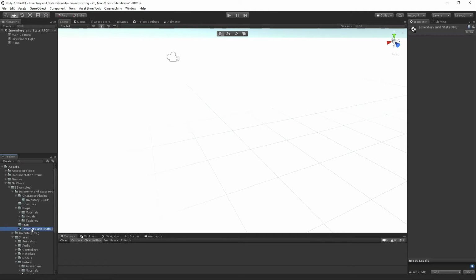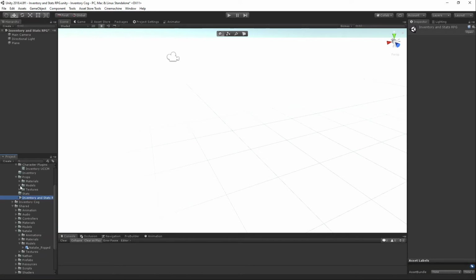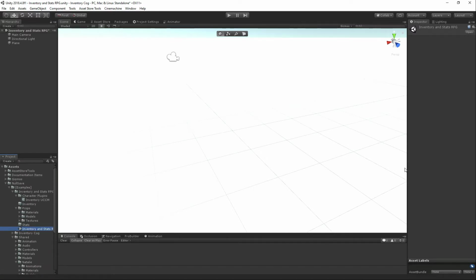I've created this new scene as well as a bunch of models that we're going to need. We're also using the new character cog coming from Null Save. It's not out yet. It's going to be included as a light and preview version. And the reason for including this is the old character controller that was with the demos was growing in size because it was shared and it had a bunch of conditional compiler references, and having a plugin based character controller gets rid of that and cleans up the items.